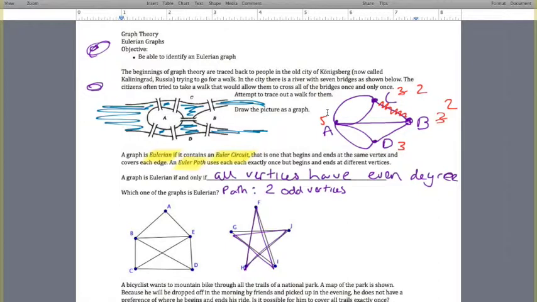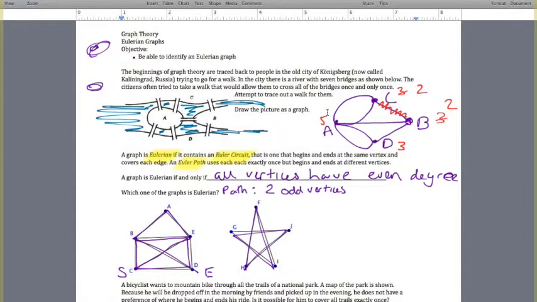So that means that this first graph is not Eulerian and that we cannot do a cycle, but we can do a path. Okay? Because we had the 2 odd vertices. So to do a path, what we're going to do is start at one of the odd, and I'm just going to mark on an S, so that's my start. And then I need to find a way that I can trace this thing out, planning on ending at the other one. Okay, so when you have 2 odd vertices, you can do a path. You're going to start and end at your odd vertices. But we couldn't do a cycle.